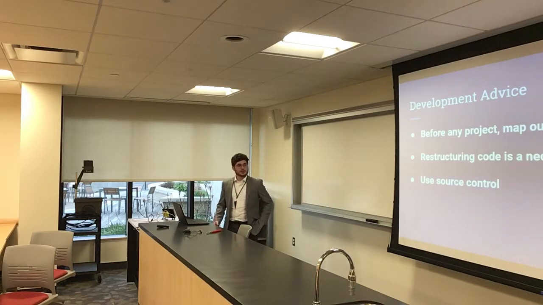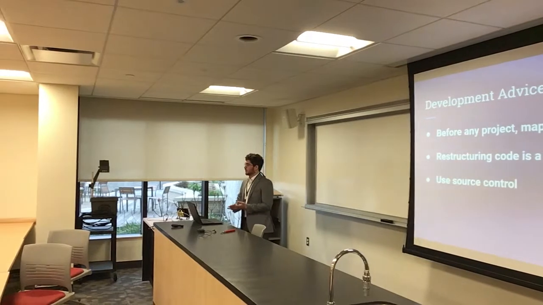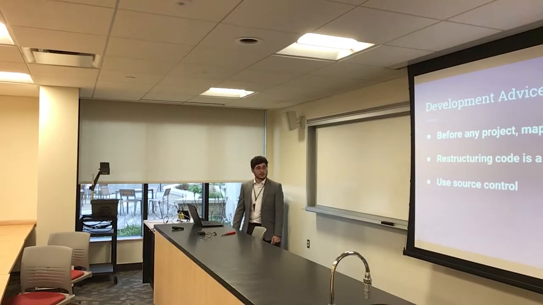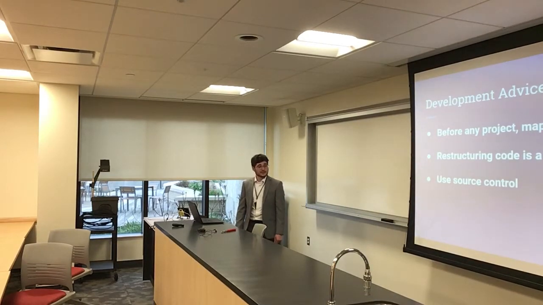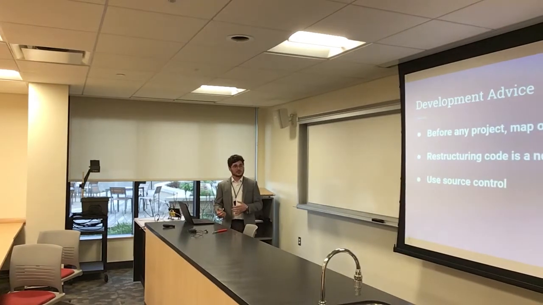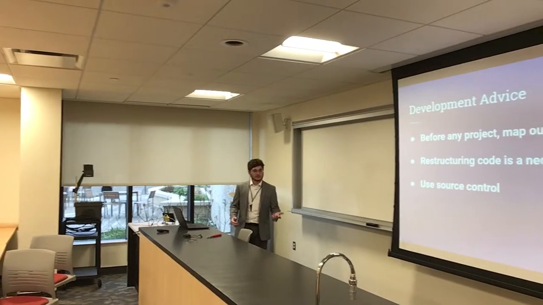Oftentimes when you think about restructuring code, it's because you have a better understanding of the project that you're doing. And once you have the better understanding, you want to make sure your code reflects that. So restructuring code is difficult, but it's definitely necessary. And then again, just use source control because restructuring code is very difficult. And if you don't restructure your code properly, you're going to have broken code and not really know where to go from there.